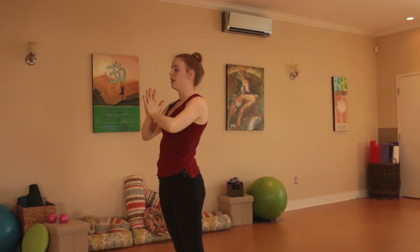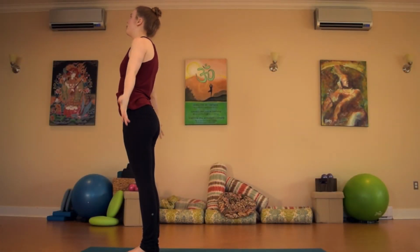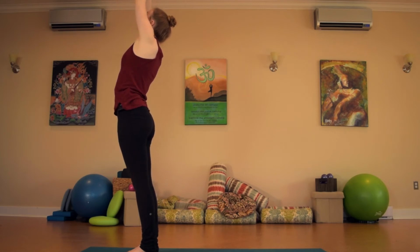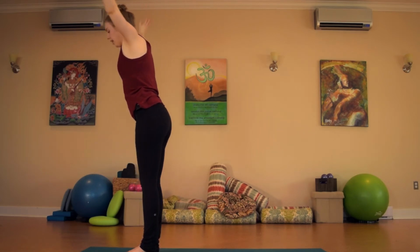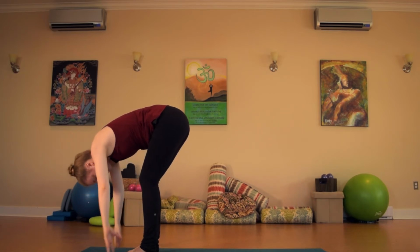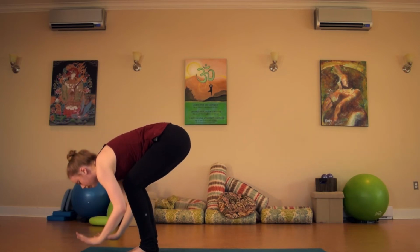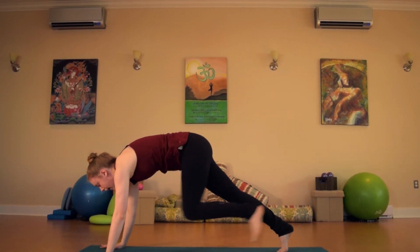Exhale, hands to your heart. Inhale, sweep the arms overhead. Exhale, dive over the legs. Inhale, halfway lift. Exhale, plant the palms, step back, high plank.